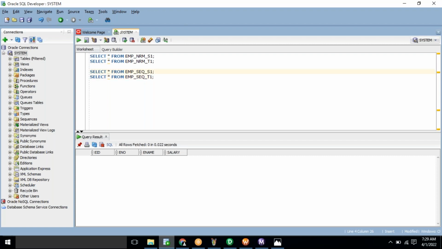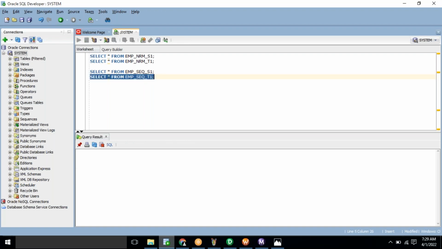Like that you create a source table here with some 3 columns: employee number, employee name, salary. In the target table, apart from the source columns, you should have one more new column which is EID. In this column, for the first record 1, second record 2, third record 3, fourth record 4, fifth record 5, like that serial numbers or sequence numbers we have to generate in the target EID column. These values we are not getting from the source. Inside the mapping we have to create a sequence generator transformation. If you connect it to this EID column, it will generate the numbers like 1, 2, 3, 4, 5, 6 like that.